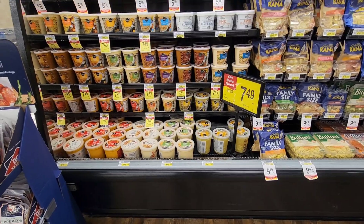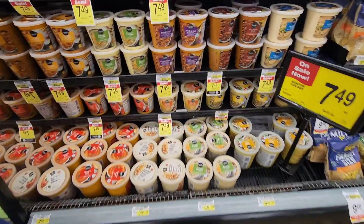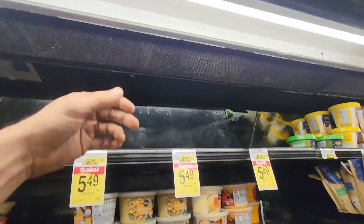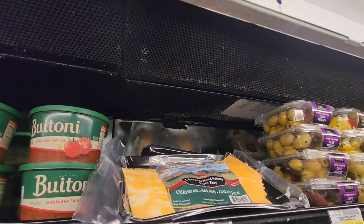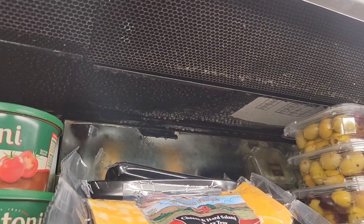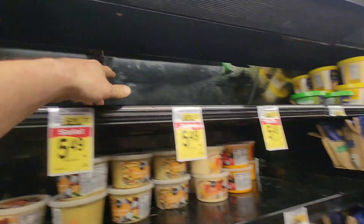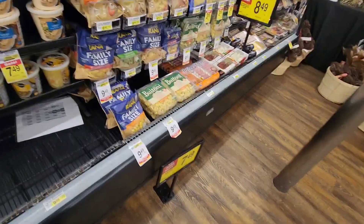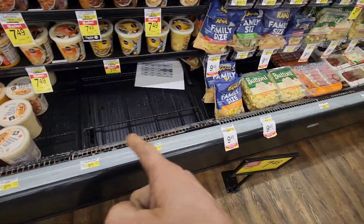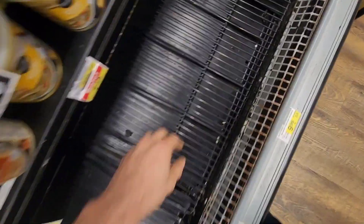These are all the same — just simple calls, common sense kind of things. It can only be so many things that's going to cause the air to not go from here up the back wall and out the honeycomb. Next to it we don't have any problems except for the condensation and icing up over there. This is a 12-foot case broken down into four sections with three evaporators — one, two, three. We have a problem with our left four-foot evaporator.